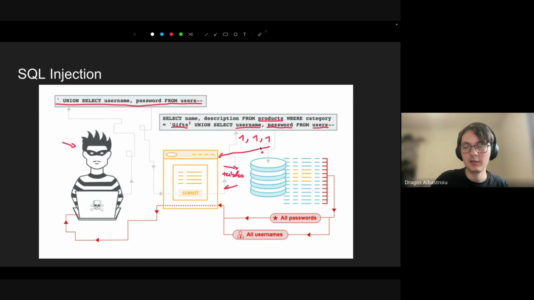And if we get the tables, then we can extract all the information from the database. And that can be important. We can get some passwords, which might or might not be hashed. It depends. We can get a lot of personal information, usernames, emails, or shipping addresses, whatever. That is valuable data to an attacker. And in some cases, if the database engine allows it, we can actually do stacked queries. So we end this statement, and then we just do a drop users, right? To just modify the integrity of the database and remove all the users from the database, which, as you can imagine, is not very good, right?